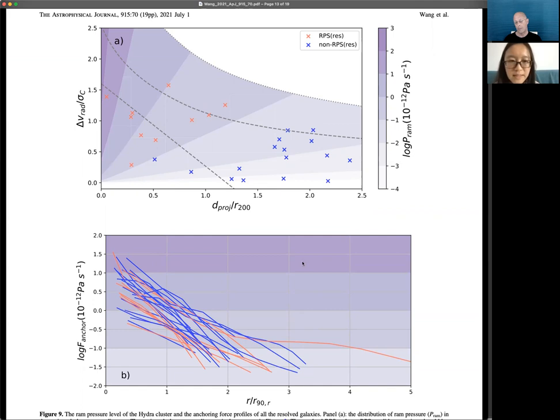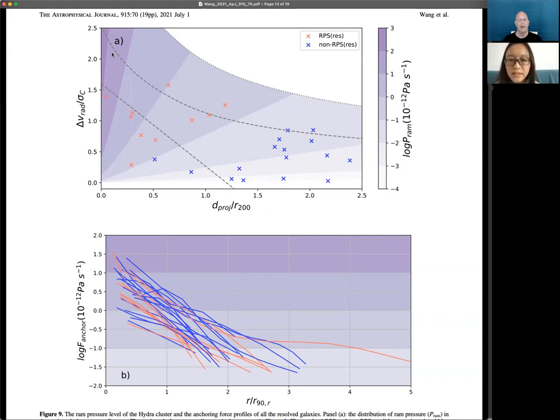But if we consider traveling from 0.5 R200 to the very center, then within this distance of half the virial radius, the intracluster medium density level rises four orders of magnitude. So it's a very shallow profile in the outer region and a very quick increase toward the center. This already indicates that if a galaxy starts infall early, it can be under very low level ram pressure for quite a long time of travel.